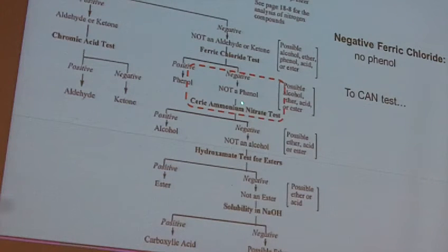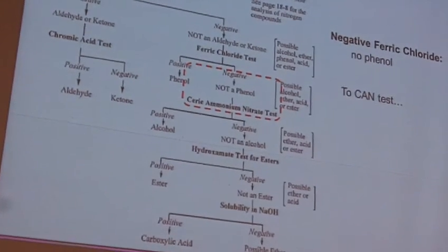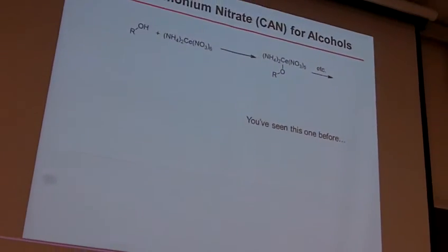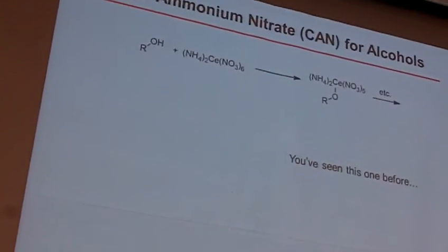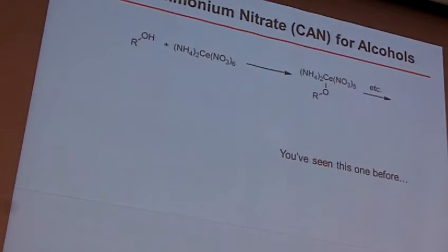If it's not a phenol, the next thing we do is we test for alcohols. The ceric ammonium nitrate test, hopefully this one sounds familiar. This is the CAN test. You've seen this one before. That's what the compounds look like, and that's just a gobbledygook of what the reaction is. We can just get a complex and it changes color. The key is we change from the yellow reagent, and in the positive test it will turn to an orange-red.